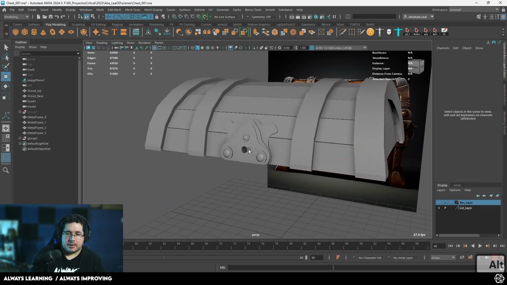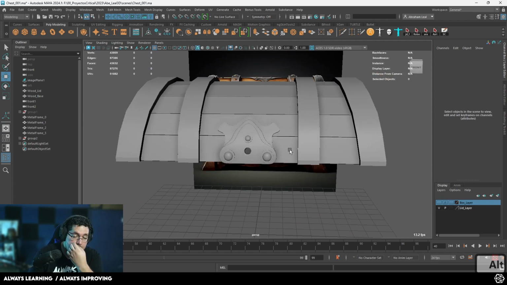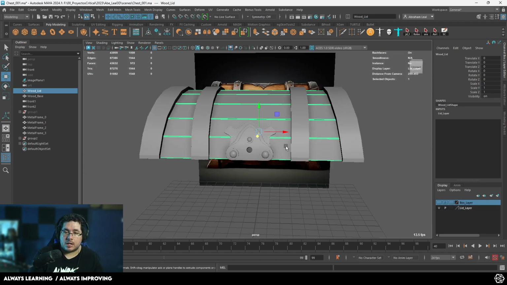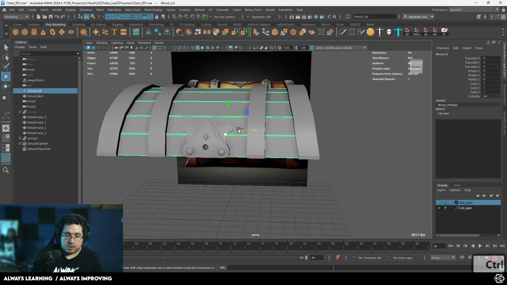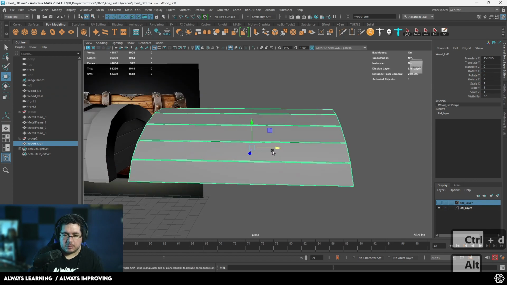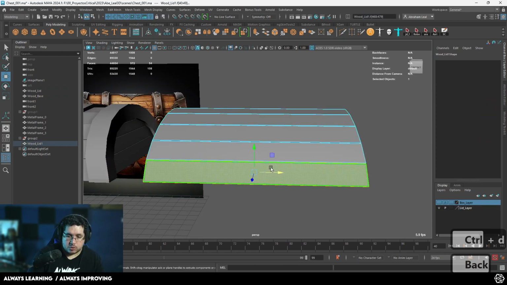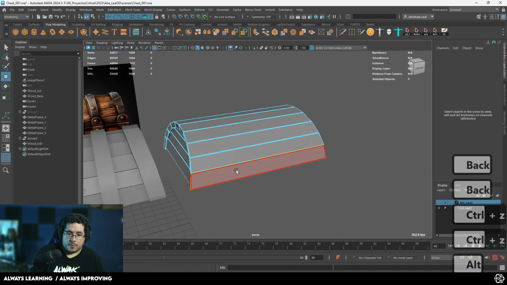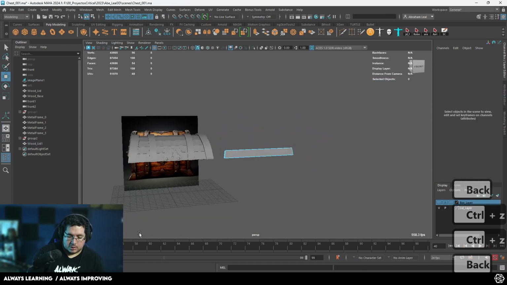I don't think we really need it. There's going to be shadow and we can just paint it black. But if you wanted to, you could extract this plank right here and do a little cut. I'm just going to show you real quick how that would be done. So I'm going to duplicate this one over here. Again, I'm not going to do it for my final one, but I just want to show you that it can be done. So if we double click this one, shift, double click, there we go.